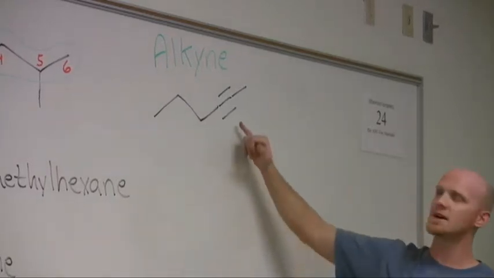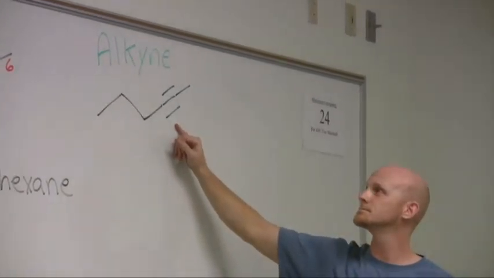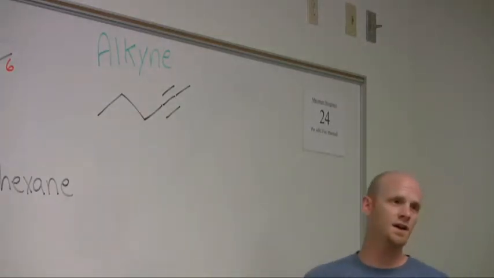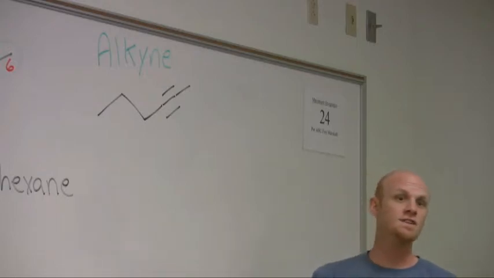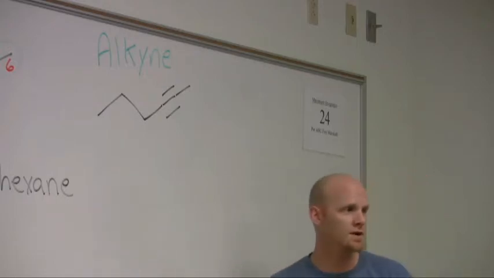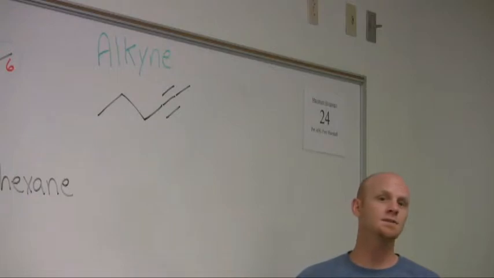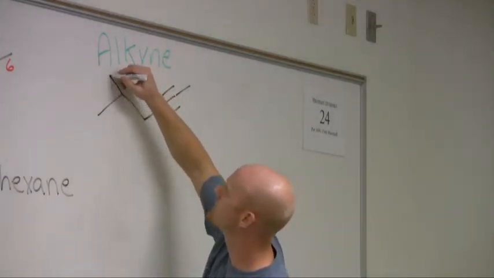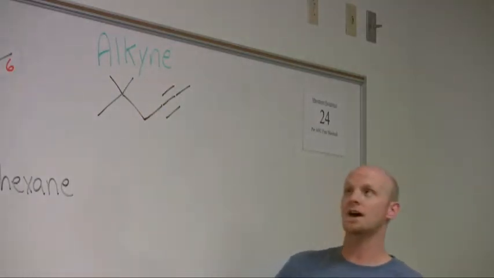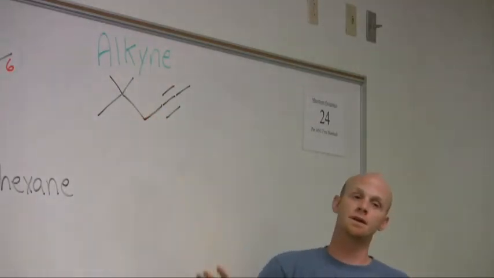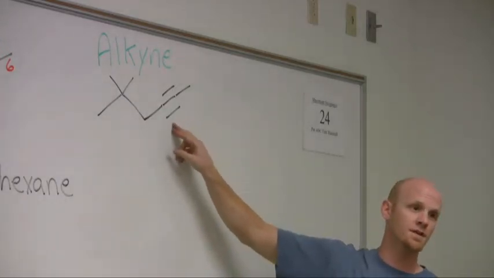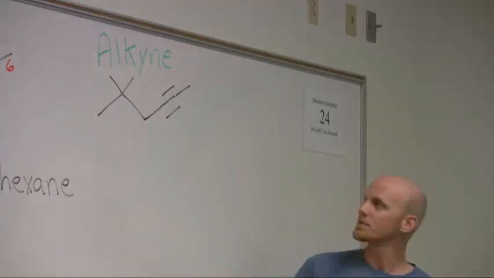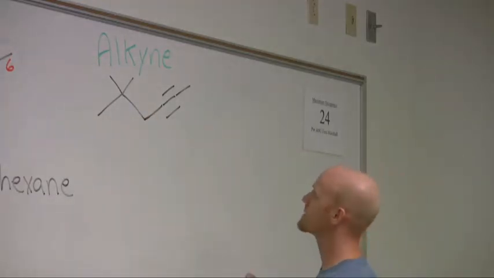So my longest chain that contains the triple bond is what? 6. So we're going to call this hex, but instead of calling it hexane, we call it hexyne. So it's named as part of the main chain. When a functional group is named as part of the main chain, it gets top priority. So I don't care if I put a couple of methyl groups over here. I'd be like, Chad, make sure the substituents get the lowest possible numbers. And I'll be like, no. Make sure the major functional group that's named as part of the main chain gets the lowest possible numbers. I don't care about those at all. So in this case, we'll number it right to left.